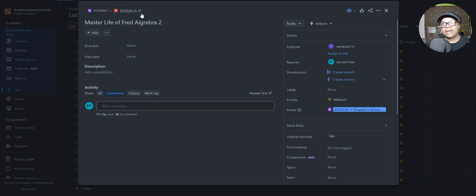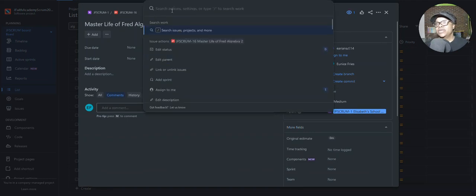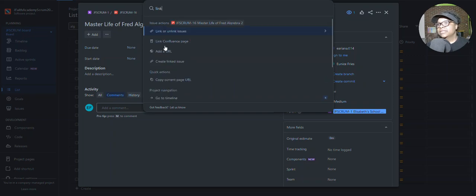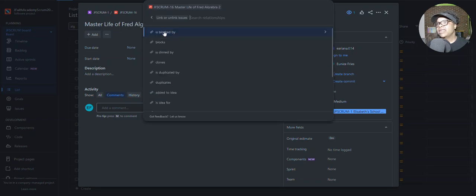I'm going into the subject, okay? And Jira just released a new quick key, and that's what I'm going to use here. I'm going to use Control K, and it brings up this actions menu, and it already has link and unlink issues here. If I didn't see what I needed, or wanted to narrow down the list, I can do it this way. So link and unlink issues is what I want, and then I'm doing "is blocked by". You can look up all these different options, but here I'm just going to use "is blocked by".